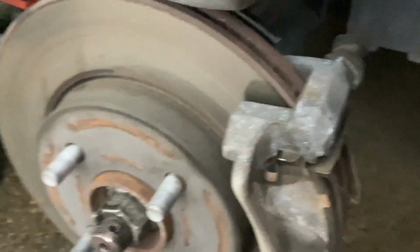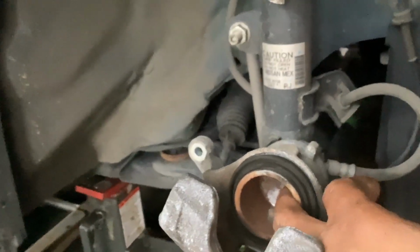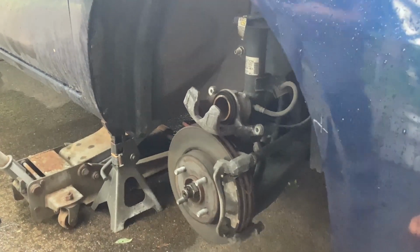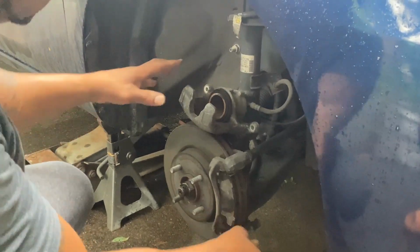So here you go, I got the caliper off. I'm gonna put an old brake pad, which is like one of these, but this is a new one. I'm going to take one of these off. Then I'm going to put this right here, and I'm going to take my C-clamp, put it on here, and push the caliper back. Or I might even just stick that in here, the caliper in here, and push the caliper back. So I'm going to show y'all how I do that. Alright, so now I'm going to begin to take these brake pads off of this Nissan Versa SV.